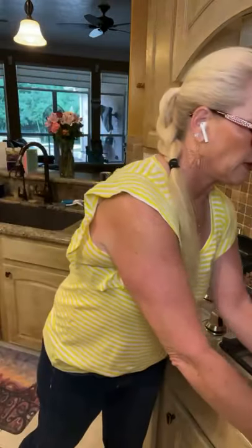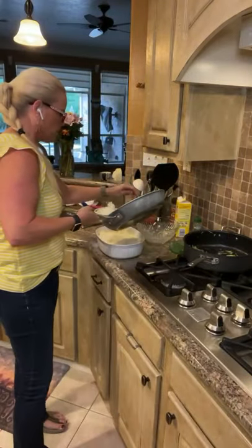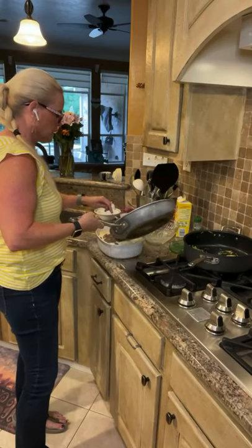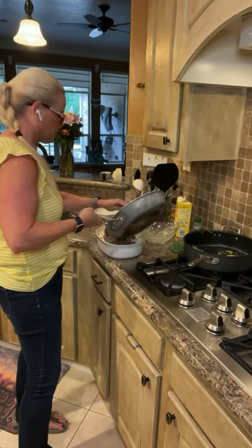Now I suspect we're going to put the meat. It calls for six ounces of Jenny-O Italian seasoned ground turkey cooked, or you can make your own seasoned meat. I'm not a ground turkey eater — we just got some meat from a cow we split with some other people, and it's really, really lean. I'm going to go ahead and use the whole pound instead of six ounces. If you're really trying to do the program and cut the weight, you don't want to do this. But I live with a couple of carnivores and parceling up the meat just doesn't work in our house. When I was full on the program, I would have definitely done the six ounces.